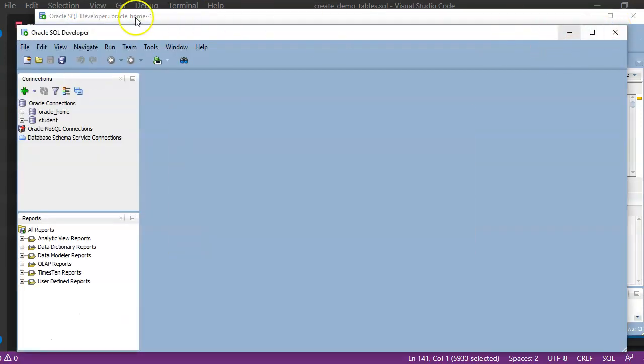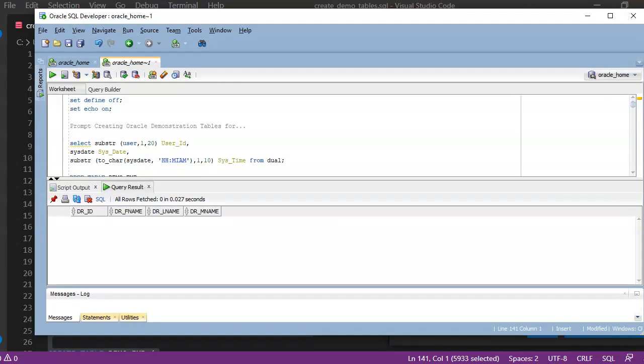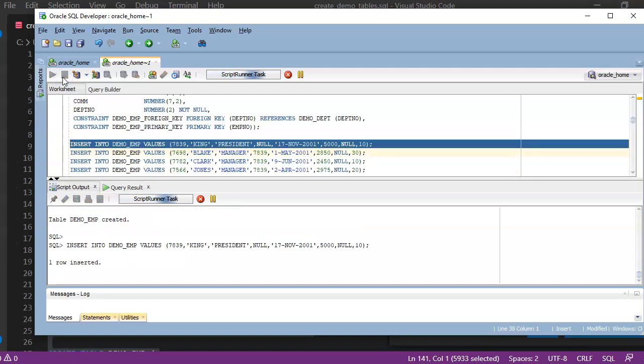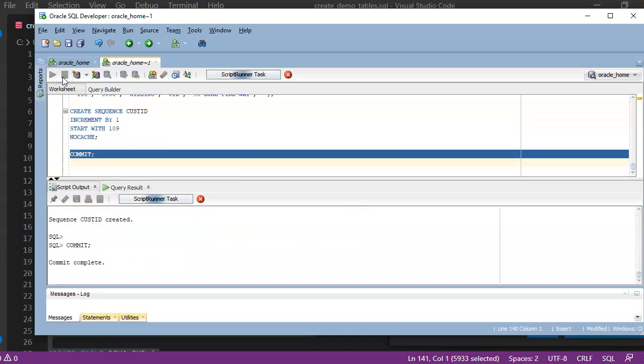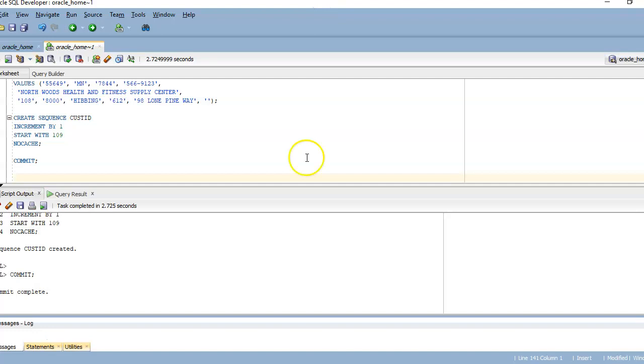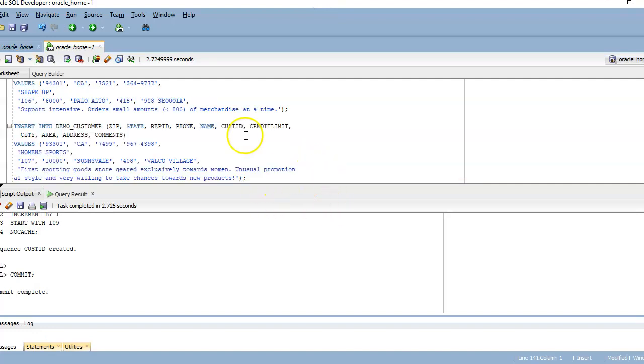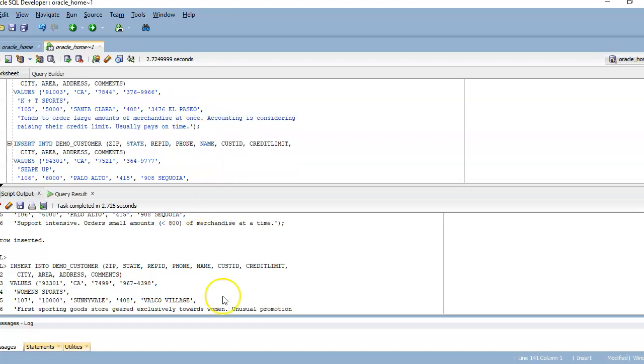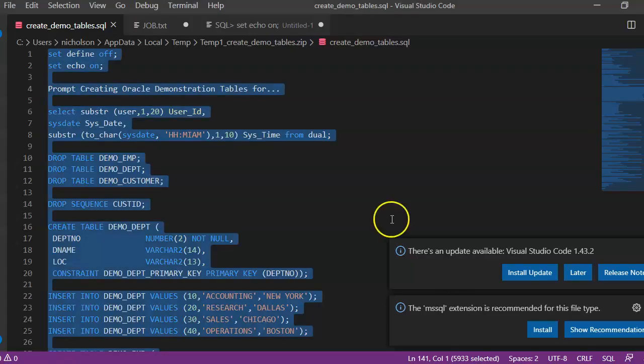There it is. Problem with putting it on the bar at the bottom. Anyway, so I run this, and if you don't get any errors, you're in good shape. And I probably didn't, even though I probably have these demo tables already in my database, and I'll show you what I mean by this.